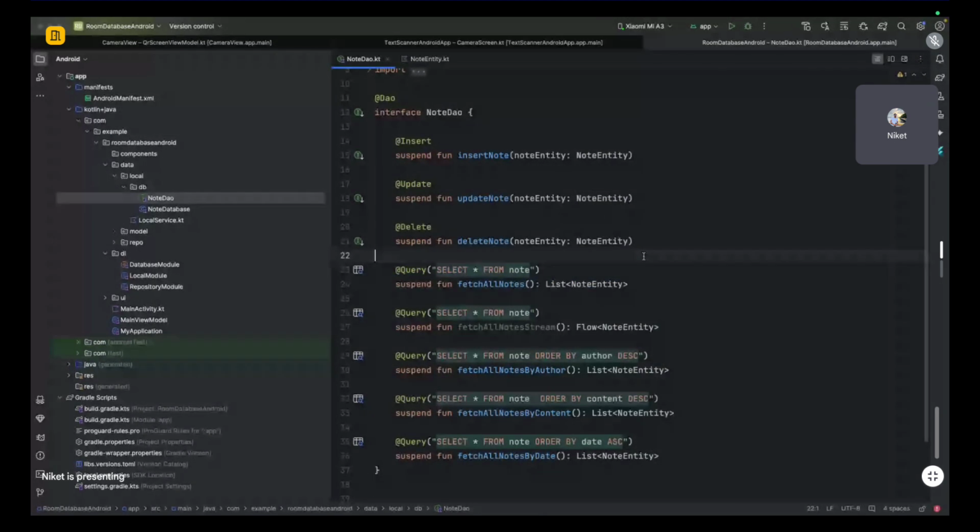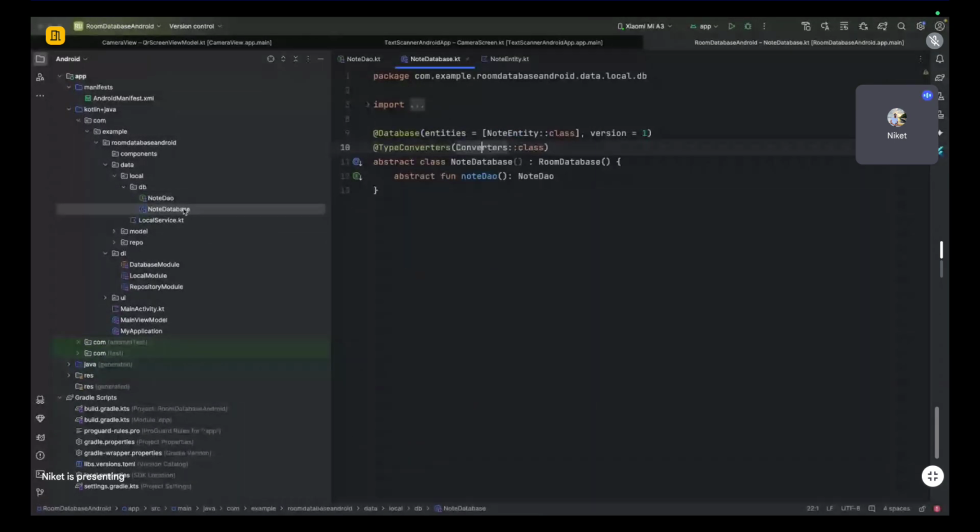Okay, then you need to create this abstract database class, which has some annotations that will help the compiler know that this class is here to generate a database object with the table it is holding, and the converter that might come in handy for input and output of the data into the database.